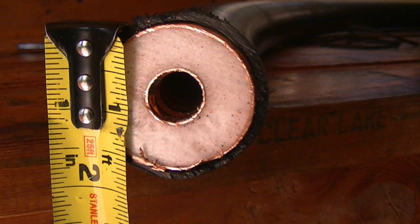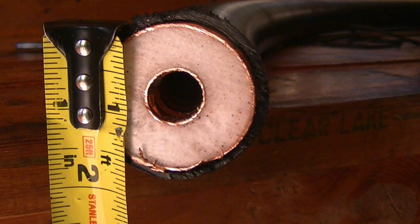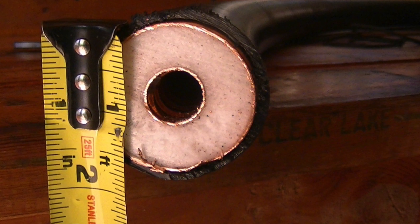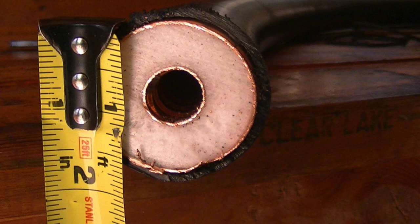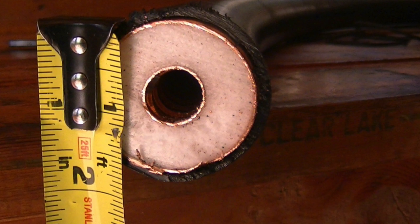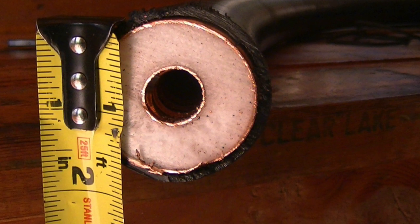Most hams that I've worked with are afraid of hardline connectors and avoid using hardline out of concern on installing the connectors. Once you do your first hardline connection, you'll find quickly that they're much easier to install than expected.